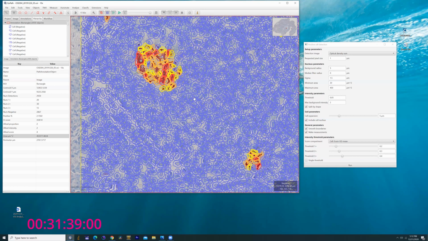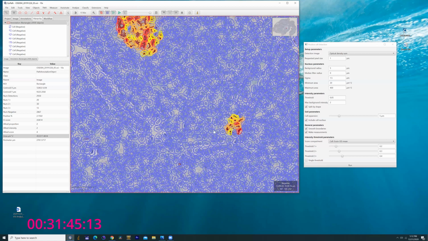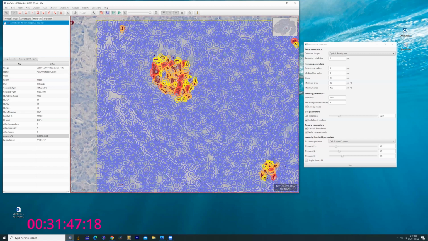Now, once we have a feeling that we have something we want to try out with a larger scan, what I recommend doing is going back here, and we're going to go to objects. We're going to delete the scan. Now, one word of advice. There are 2 ways to do this.